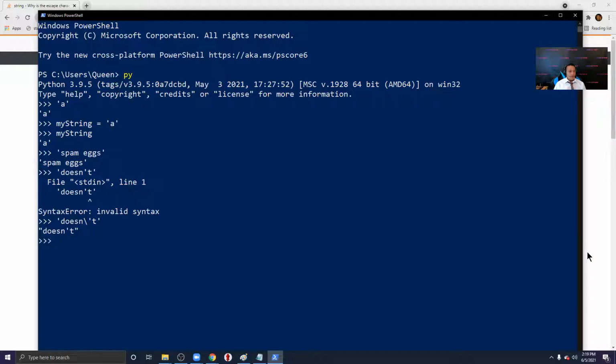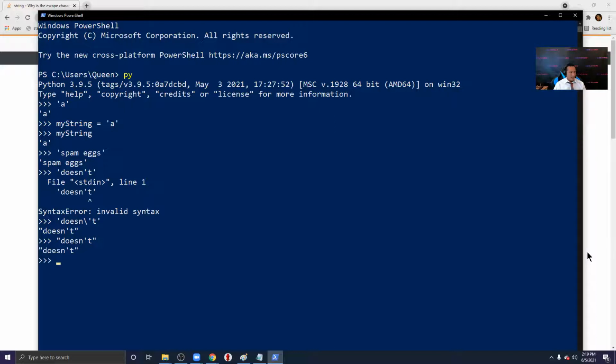Now, another way to do it, let's say your backslash button is broken, I would highly suggest getting a new one or a new keyboard. They're only like 30 bucks. You could also put it in double quotes like that, and you can see that they're the exact same thing.